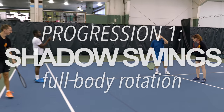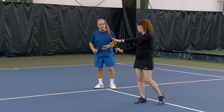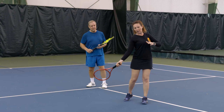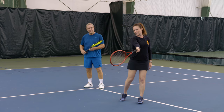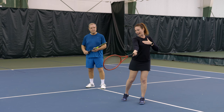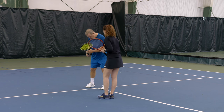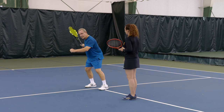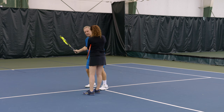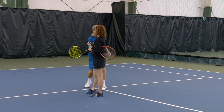I just want you to line up on the service line, and you're going to get into that unit turn position that we talked about. And then all I want you to do is drop and come to contact. And I want to see that your body is forward at contact. Okay, so turn. I'm going to help you get to that position here. Turn. And now I want you to focus on leading with the chest and the hips. Yes, and then the arm comes around.